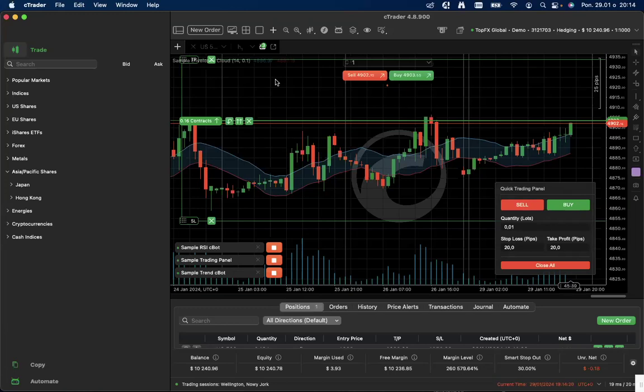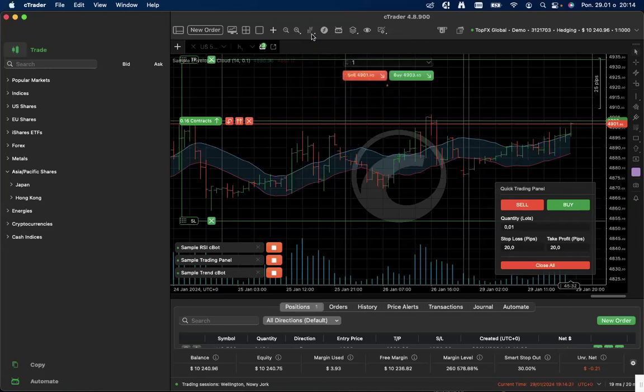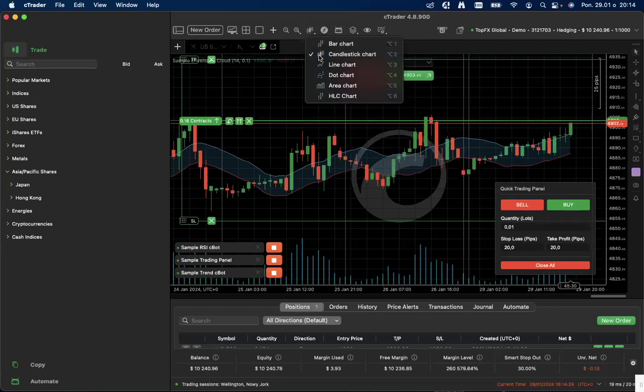And if I want to do this, as you can see, I cannot click here and change the time frame. I can click here and change it to the bar chart, or I can change it to anything else, whatever I like. Nevertheless, the point is that I cannot switch the time frame right now, right here. So it's not basically possible to do it because I would have to close all of my cbots right now in order to do this.